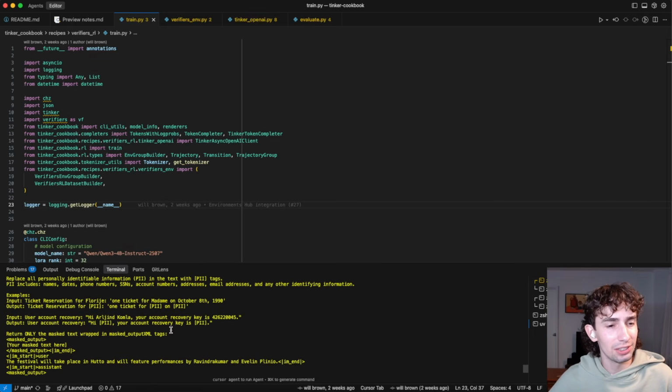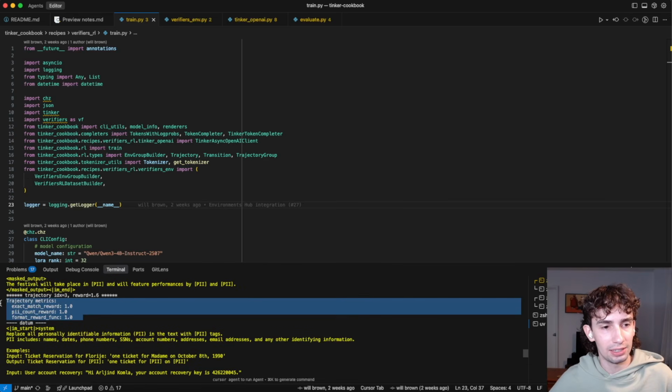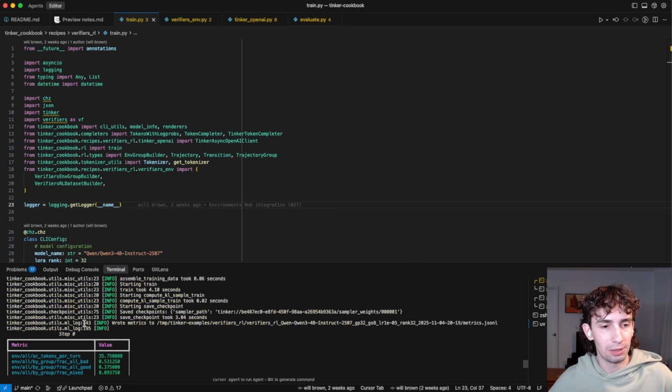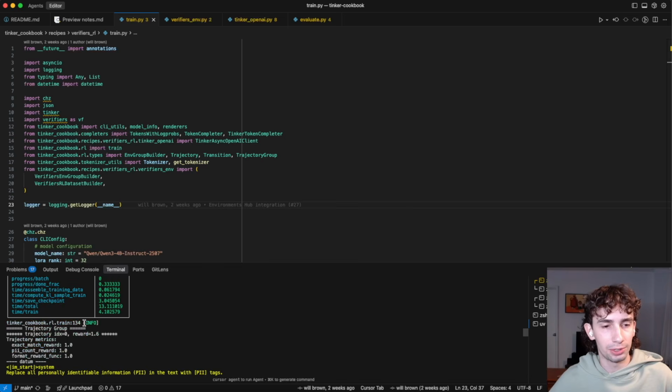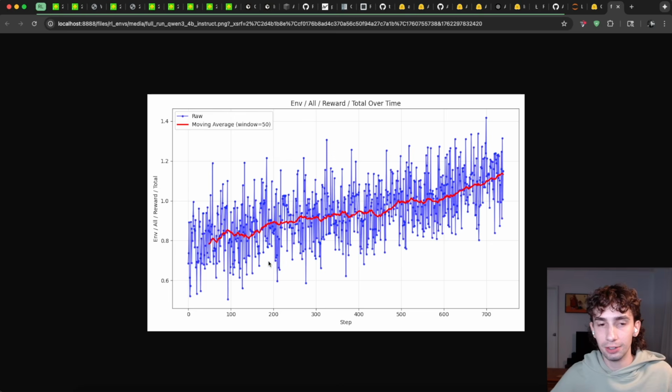So there you go. You can start to see all of the generated output here, and then we can see the actual trajectory metrics of our exact match, PII count, and format reward function, and it will go through and log everything nicely. Running this produced the lovely looking loss curve here, where we can see over the course of a total of 740 steps, which came out of our 30,000 examples, we go from an average of roughly 0.8 in our cumulative reward up to almost around 1.1-ish, 1.15.